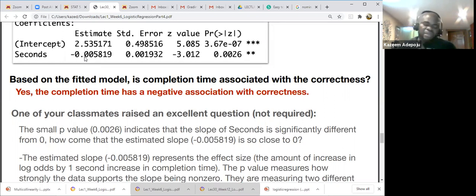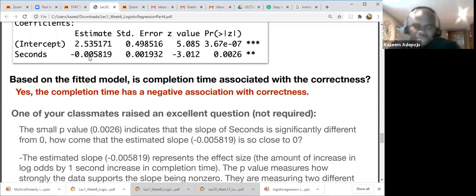Let me remind you of what we have done before. If you really want to test the significance of beta 1, you know how we normally do that. We set up a hypothesis, right? We have the null hypothesis and the alternative. Under the null hypothesis, we say beta 1 equals 0. Under the alternative, we say beta 1 is not equal to 0. But take a look at the estimate right here. It's very close to 0. But it is significant, because this is telling us it is significantly different from 0. But merely looking at this value right here, it's not far from 0.